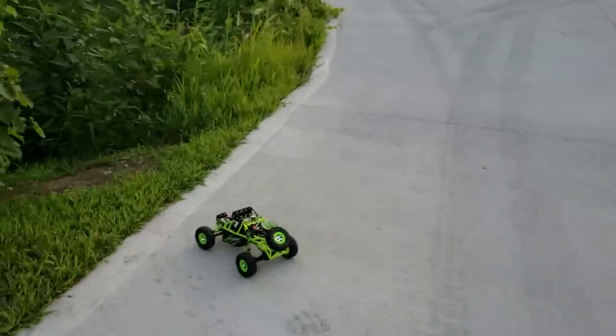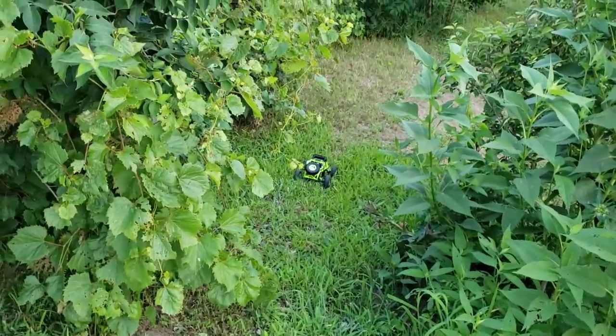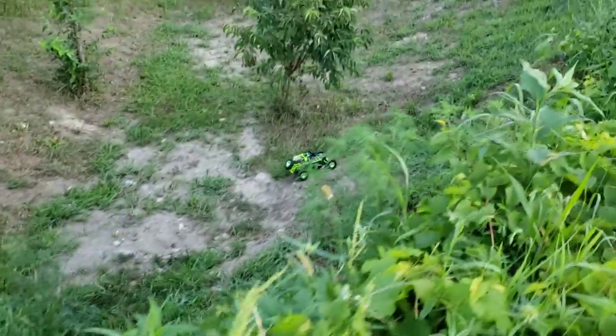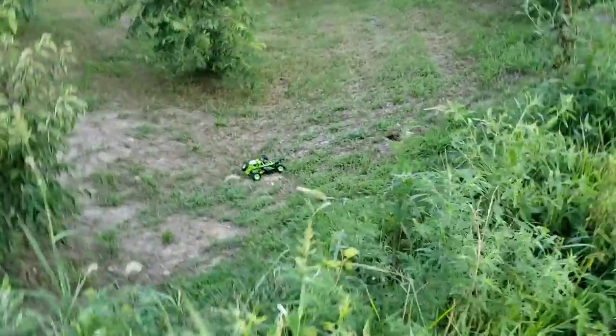Okay, so we're gonna drive down this hill. This is the spot that my mower loves to kill. Do you want to go down there? No. Why? Because I am not wearing proper climbing attire. Let's see if we can get up this hill.